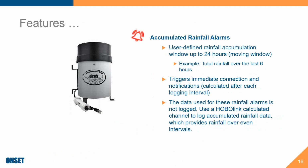And those rainfall accumulations are calculated after each logging interval. So if you're logging data at a 1-minute logging rate inside your station, it's calculating the new accumulation window every minute. And so, for example, it can be accumulating rainfall over the last 6 hours, and it's calculating that every minute. It's updating that count for what that total is.